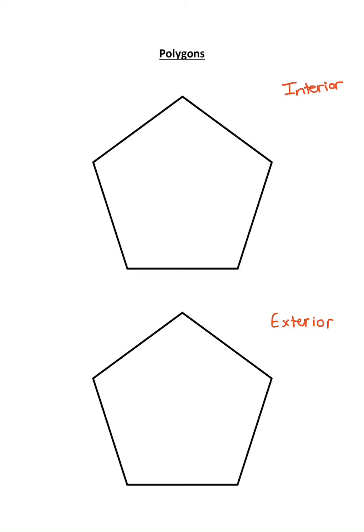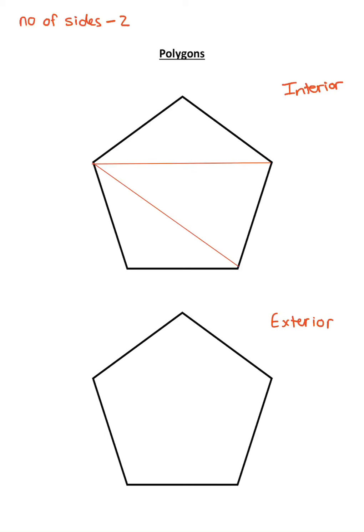To find the angles inside the pentagon, what we do is we split up the shape into triangles. A pentagon can only be split up into 3 triangles, and you don't have to do this every time because there is a rule that you can learn for this, and that is that you take the number of sides and you subtract 2. Always subtract 2. So in a 12-sided shape there will be 10 triangles. In an 8-sided shape there will be 6 triangles. So this will always work.